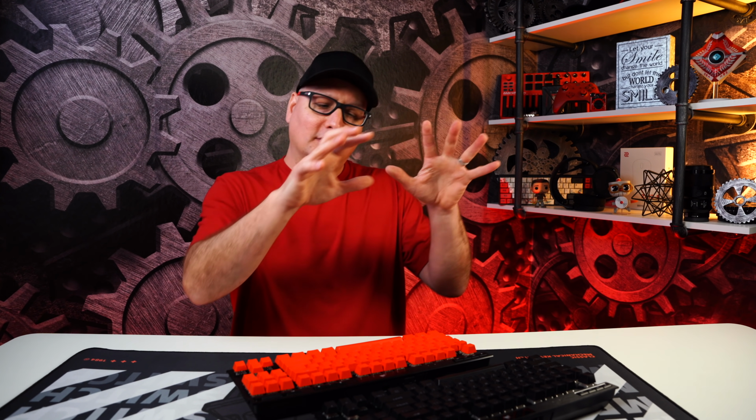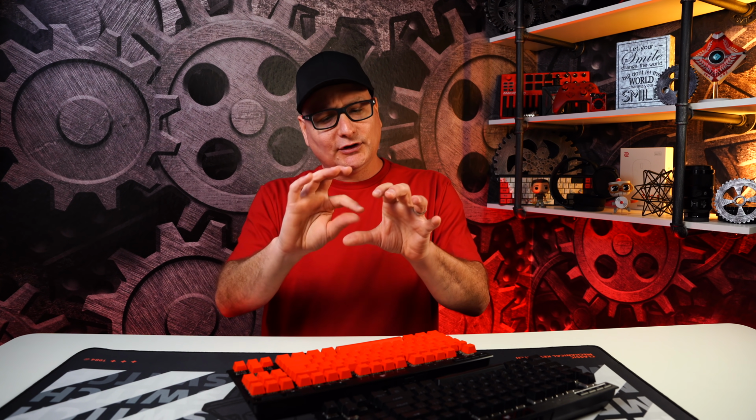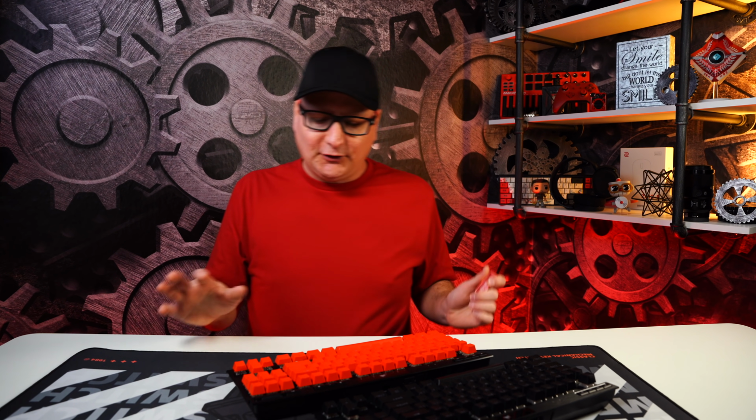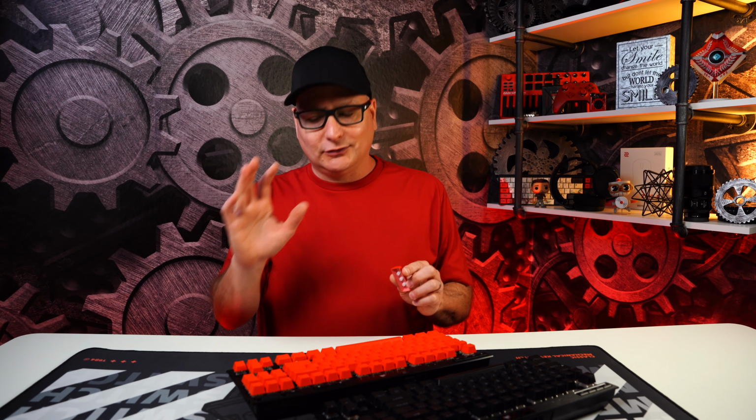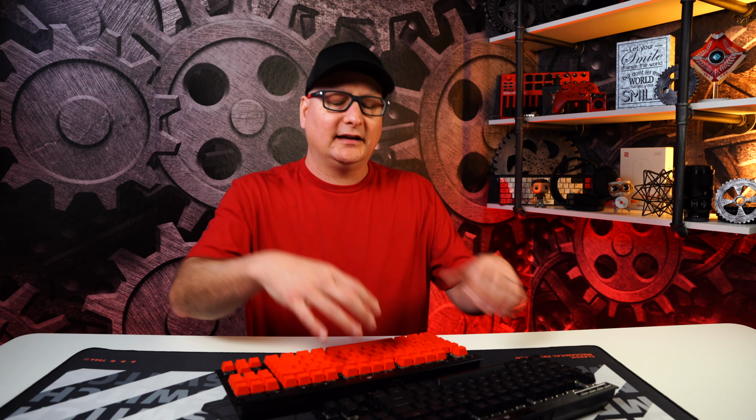Right? So on the black one, out of the box, that's what it is. On the red one, I put a little bit of the, what do you call it, dielectric grease. No crazy keyboard mod or anything. Took a little dab, bam, slapped it on each stabilizer right down there. Nothing crazy, nothing major, just right down there, boop, boop, boop. Little dab of grease, nothing on the stems of the stabs, just down there on the poles. And it really brought it around. Reduced any of that clanky rattling sound. It really pulled it out. And it sounds much better.